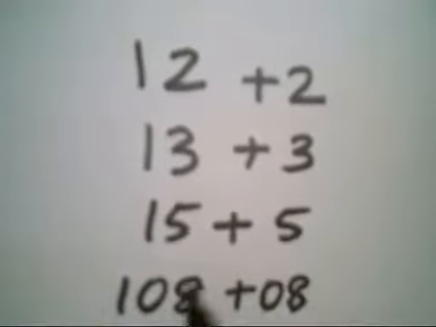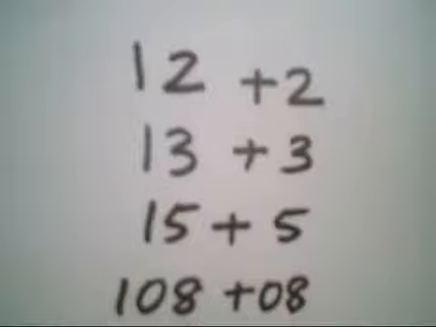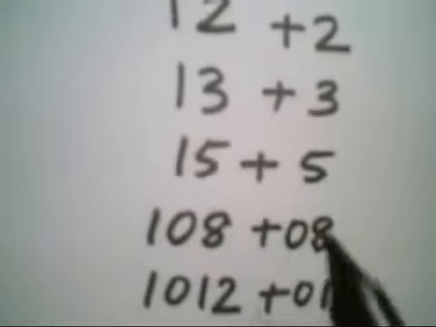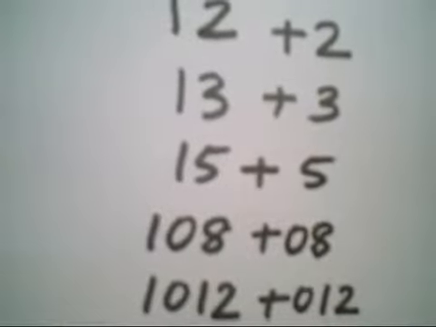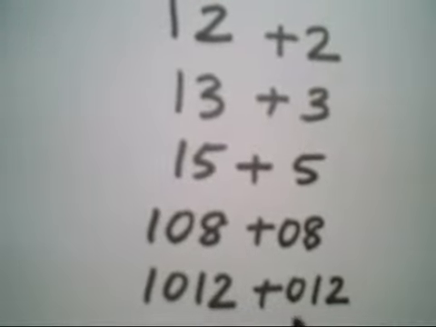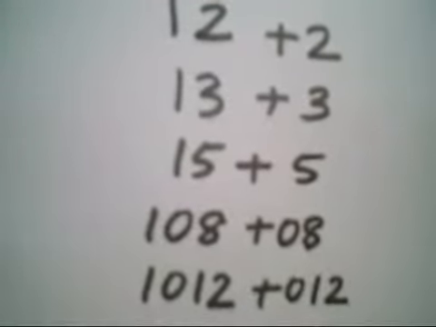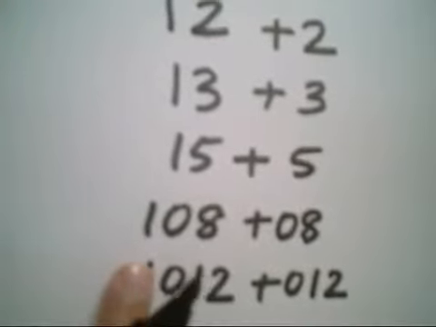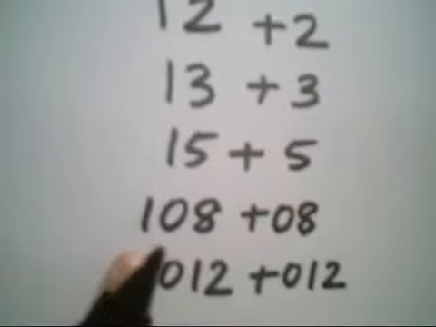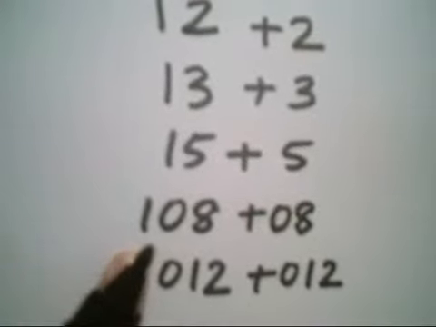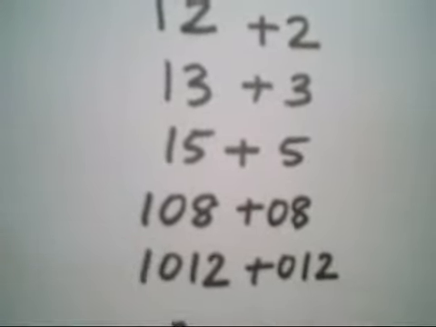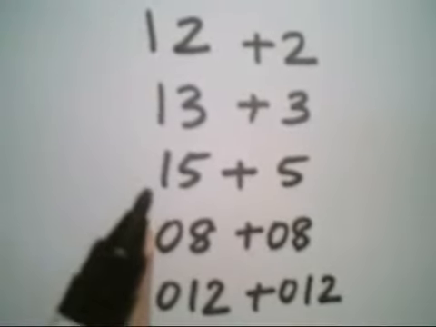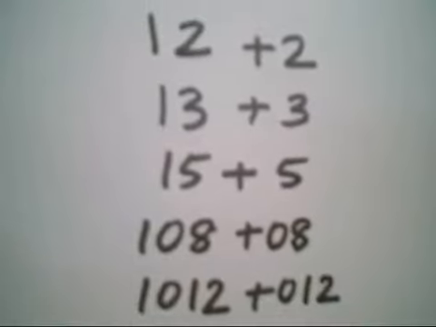In the same way, if I take 108, I write it as 108 plus 08. And the 0 is very important. Same way, if I take 1012, I write it as 1012 plus 012. And there is an easy way to find the deviation. To find the deviation, just close the 1 in the highest place. That's all. You see, 1012, if I close 1, I get 012, and write this 012 as it is. In the same way, if it is 108, I close 1 and I get 08, and that's all.